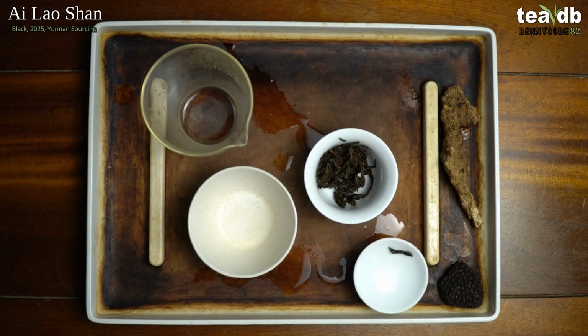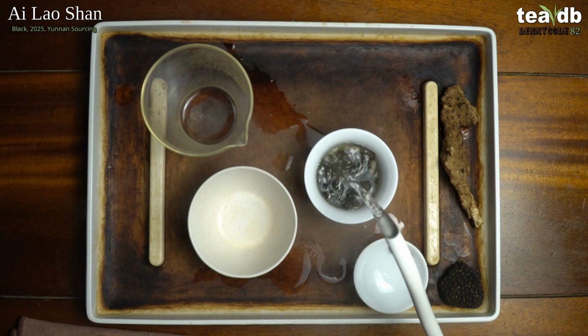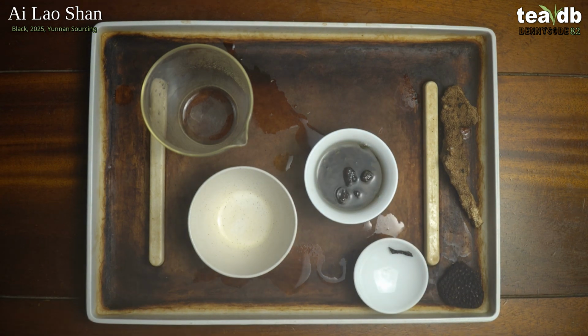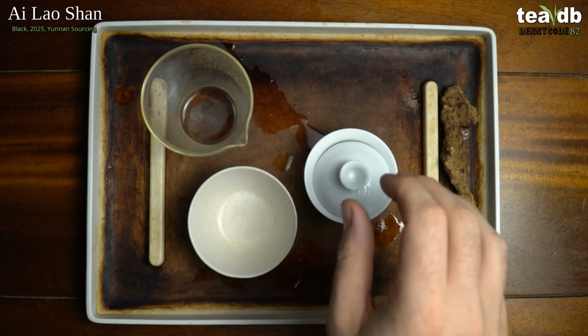One of these teas that is a really elevated daily drinker for me, just because I enjoy it so much. A great tea for family, a great tea for a new tea drinker. I think these flavors are really approachable, but this profile is pretty specific, maybe? It doesn't taste like average black tea to me.